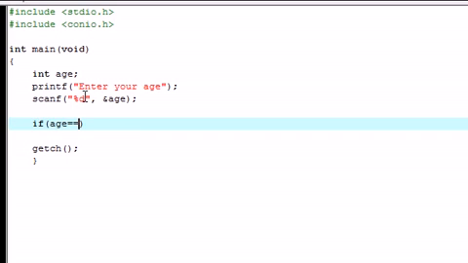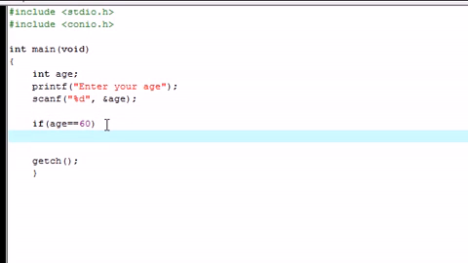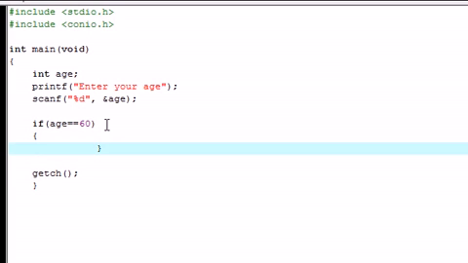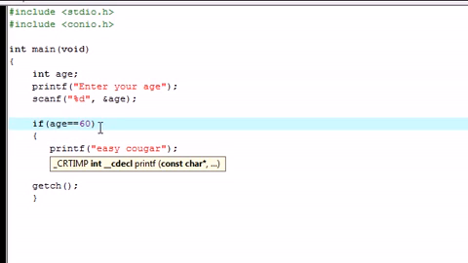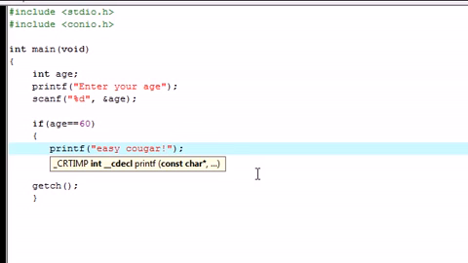So if age is exactly equal to 60, what do we want to execute? Actually, we need our curly braces. If age is exactly equal to 60, then we want to say printf, and we want to put easy cougar, since if this is a girl and she enters her age as 60, then we're going to output easy cougar on the screen.